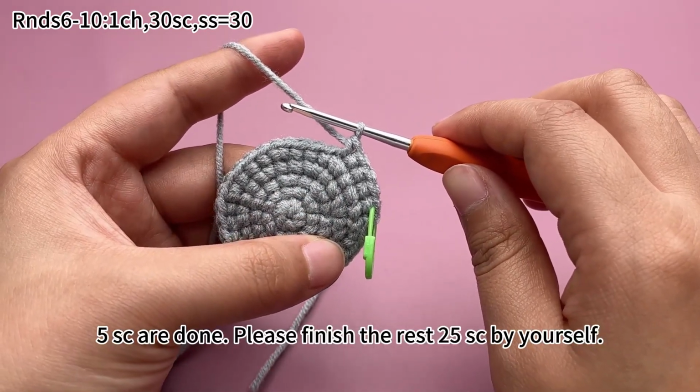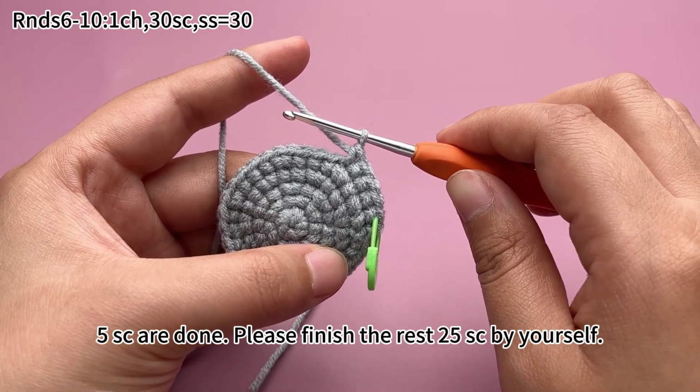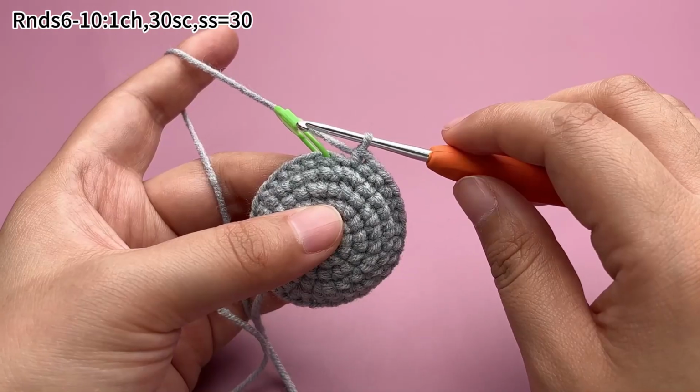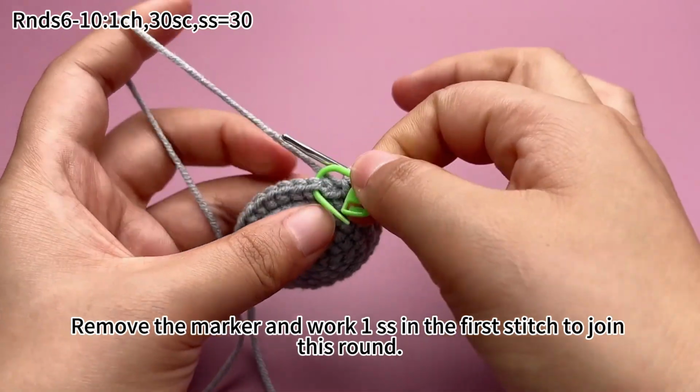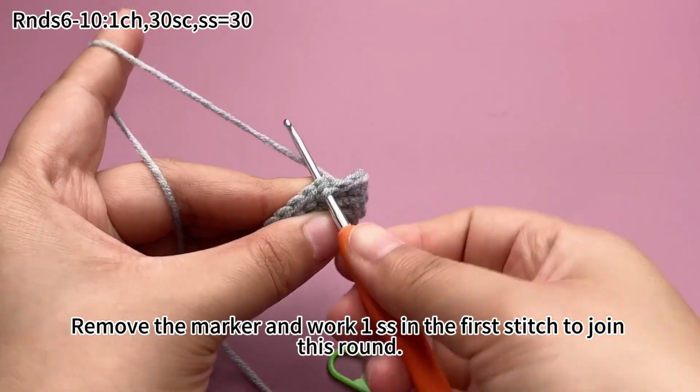Five single crochets are done. Please finish the rest 25 single crochets by yourself. 30 single crochets are done. Remove the marker and work a slip stitch in the first stitch to join this round.